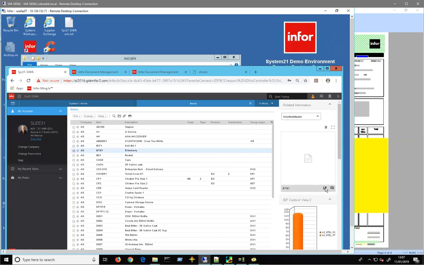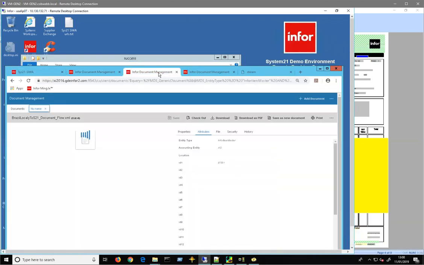And then you can click on the Show in IDM tab. And that will show you the information that Workspace Anywhere is passing to IDM. If you can take this information and send it to us, we should be able to hook that into the design and start storing documents against that object.